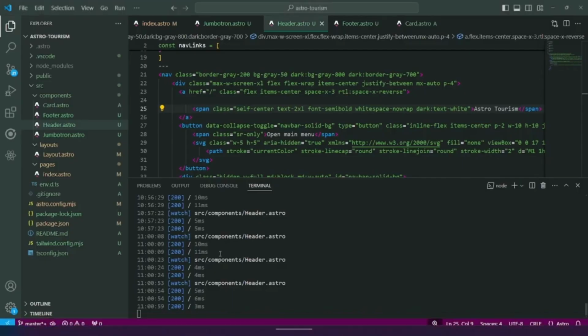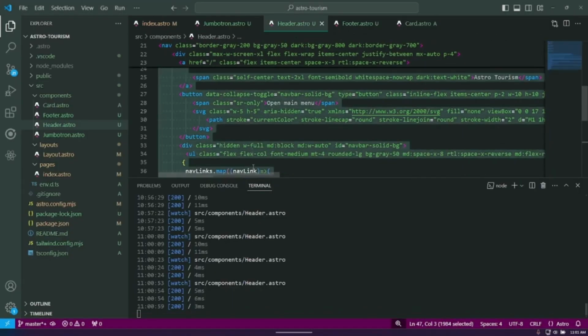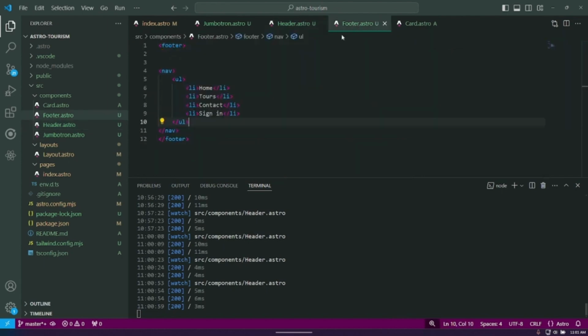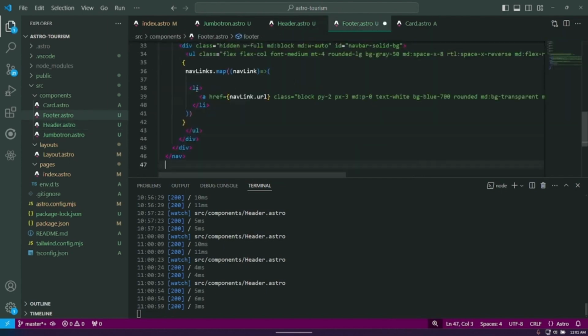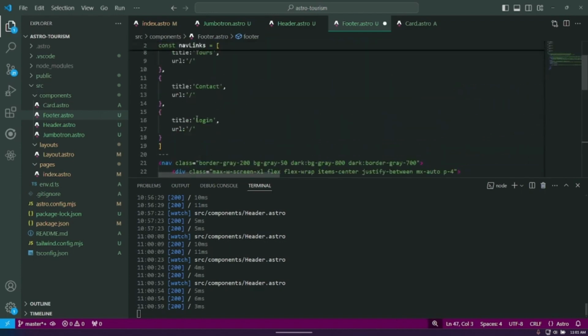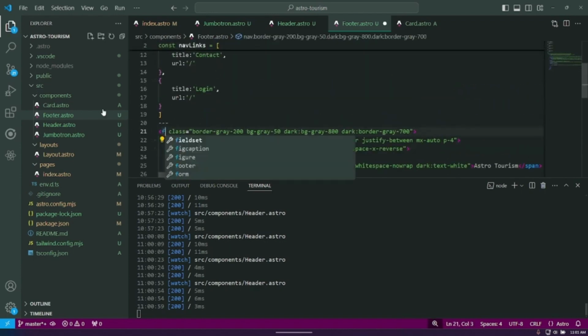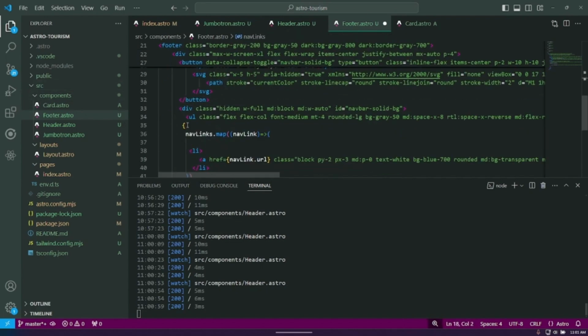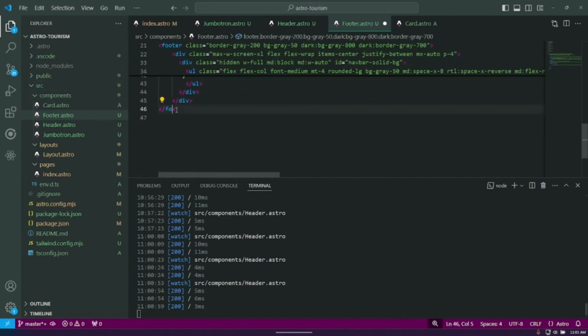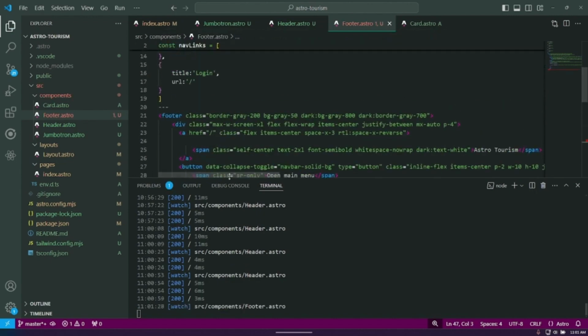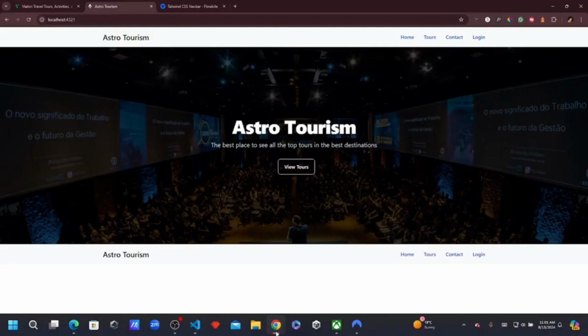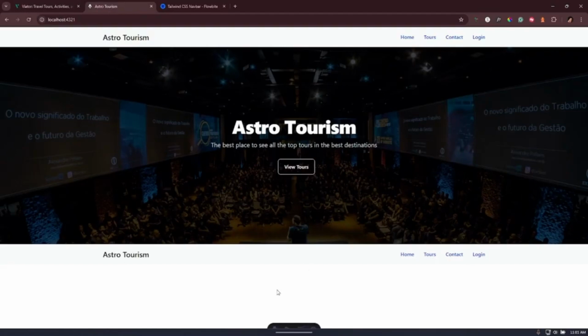And we'll do the same for the footer. So it's almost identical. We'll copy the same format, and instead of nav, we'll put footer. And we'll see the same thing here.